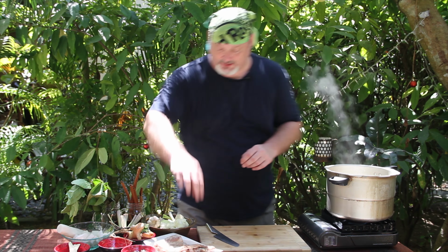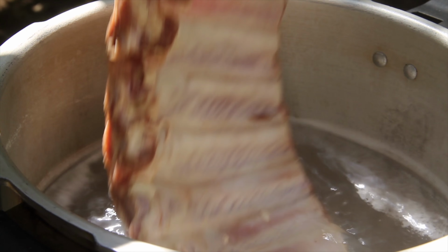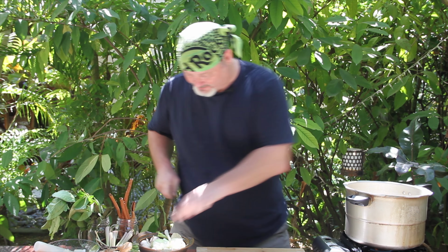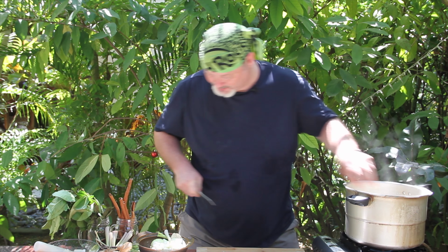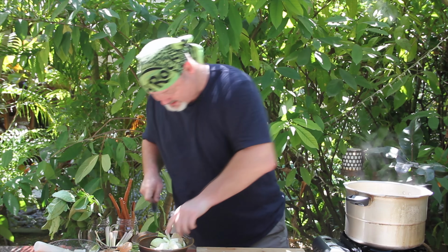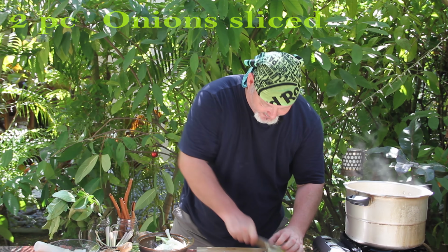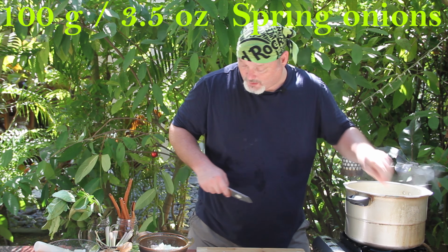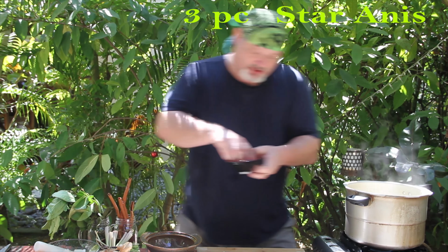So, first things first, popping the pork rib into the stock. So now that's in the stock, got to add all these ingredients one by one. So slicing the garlic, popping it in there. 1, 2, 3. One here, here. Onions. Cut them roughly in quarters, that's okay. Just like that. We put the spring onions in. Whole, like that. The rest off, throw everything in there. This gives a really good flavor in the stock.